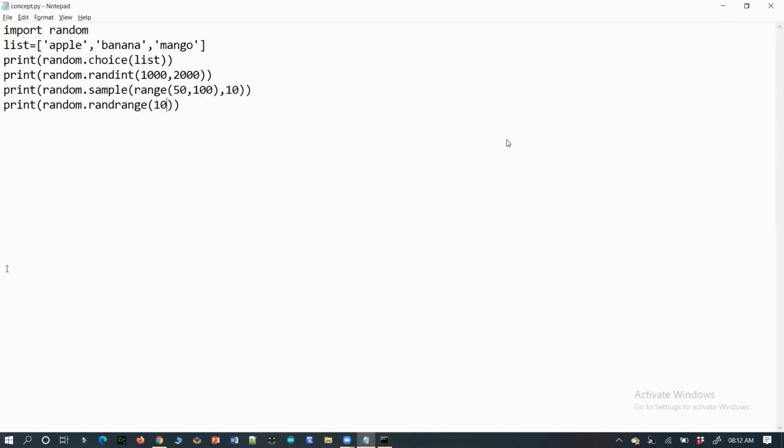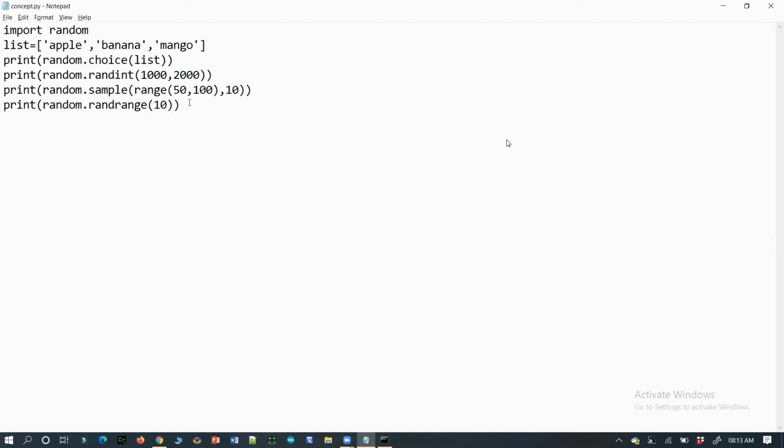So what we have seen, choice is nothing but it will take any choice from the list. Randint, in the sense, from one point to another point, like you need to have from this point to this point only. Sample in the sense it will take not only one value, it will take a list of how many values we want. And randrange of one number, if I'm giving, it will only select one number from this. So everything has a different scenario, right?